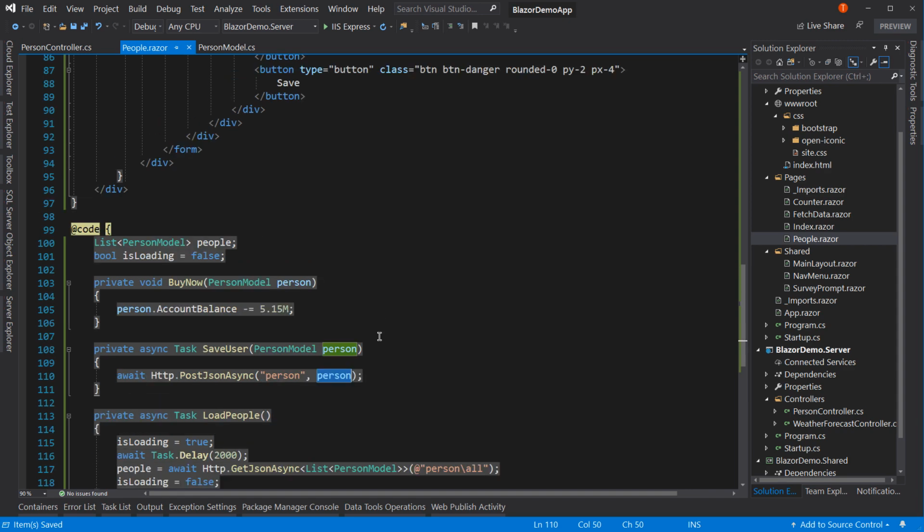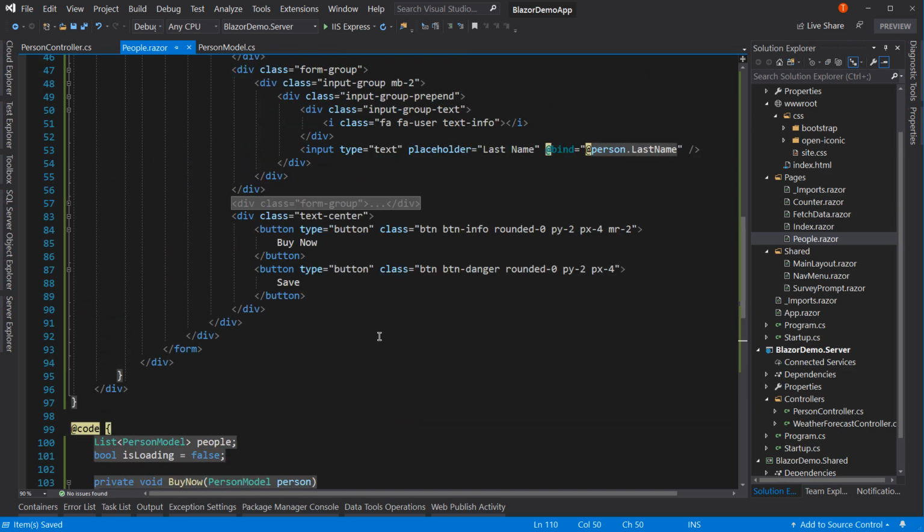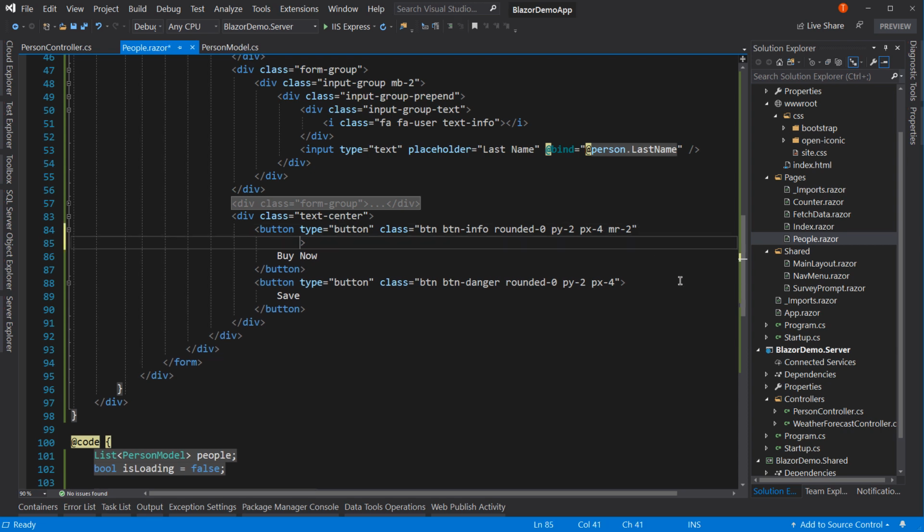So now we have these two here. We can actually call them up above. So let's come down to the new line on each one of these. The first one is the buy now. So we're going to have the OnClick. And this is a little bit different because I can't just say BuyNow, because I have to pass in that person object. And it doesn't work quite that way.